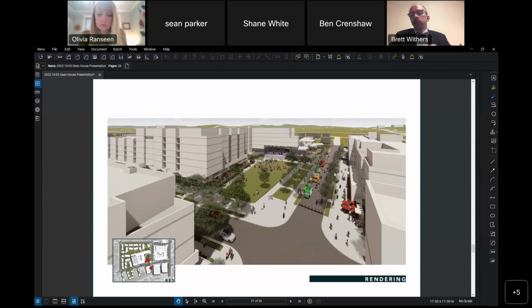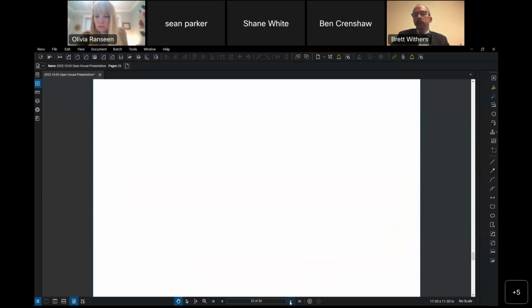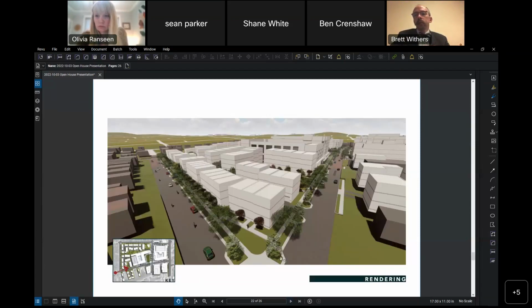We see this as an opportunity on event days, not every day, but on event days, that we might have food trucks and shut down Trevecca, and it really becomes kind of a festival street here. Another view looking back along Strauss and Emmett, this is stepping up, the townhome stepping up to 4 stories and then 5 and then 7 looking down Strauss.